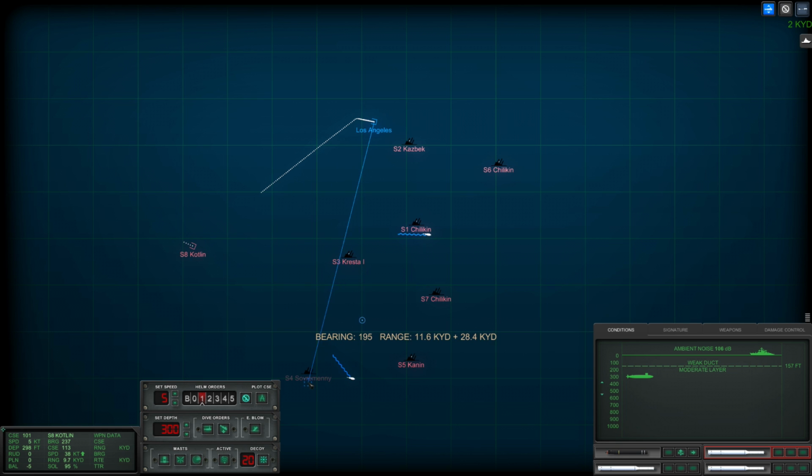The Sov sunk. That's what the explosion was. The Sov actually went down. And it looks like the Chilcon did sink as well. So the Kotlin is the last thing we've got left.